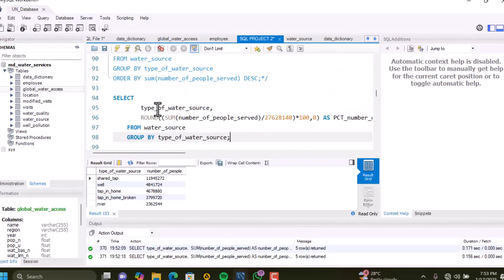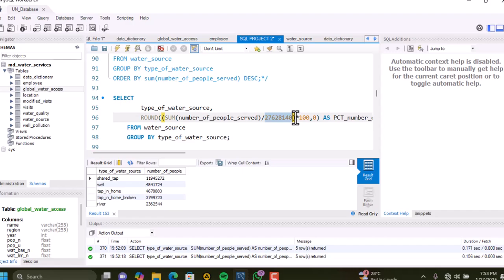I sum the number of people, but you see when you sum the number of people, we are summing it based on the type of water source. Because we are grouping it, you should know that when we group it, we take it one after the other. So when we take a type of water source, which will be shared tap, it will take the sum of the shared tap number of people served, divided by the total population, then times 100, which will change it to what?